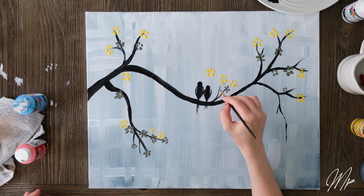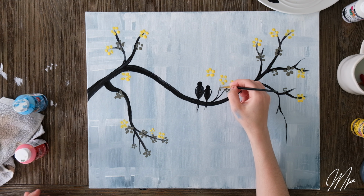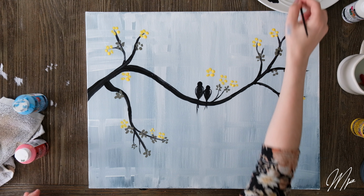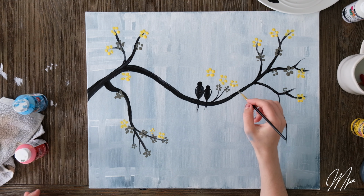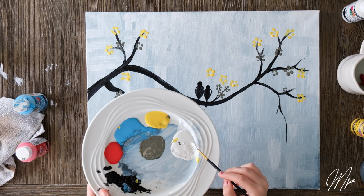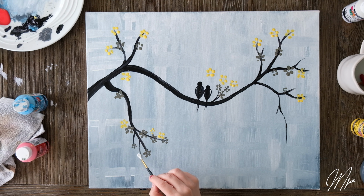As you can see, your painting does not have to be perfect. You can deviate away from the original concept anytime because it's art, and that's the beauty of it. And finally, we're gonna add some white flowers to the mix.